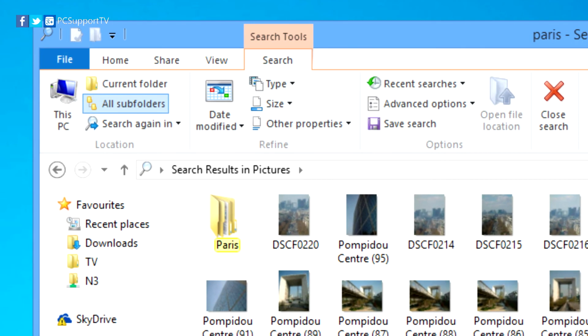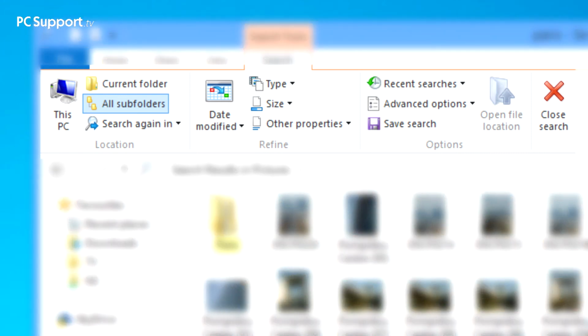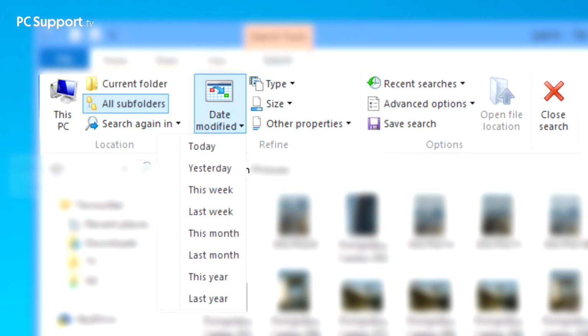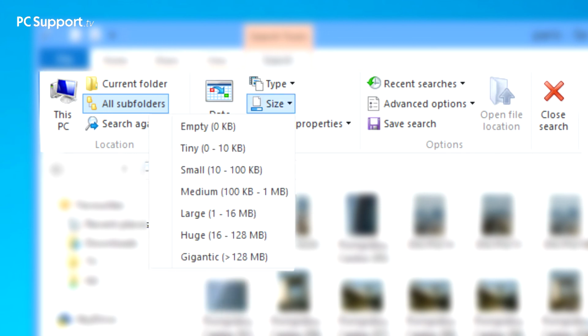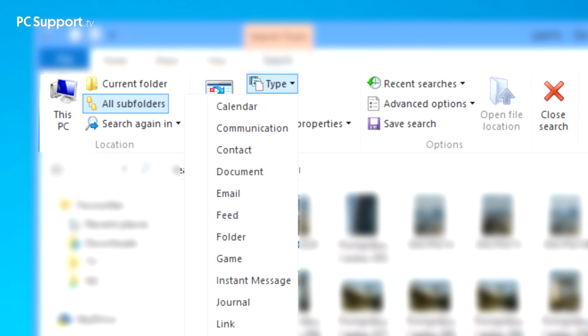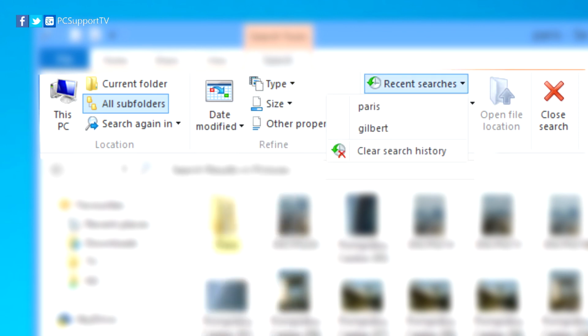Search on the desktop, however, allows you to use all manner of commands that can narrow your search considerably. When you start typing the search, you'll see a search tab open on the ribbon, and there are various buttons you can click that allow you to narrow your search in many different and useful ways. Each option will display a menu of sub-options, making it easy to use, and you can also display a list of your most recent searches too.